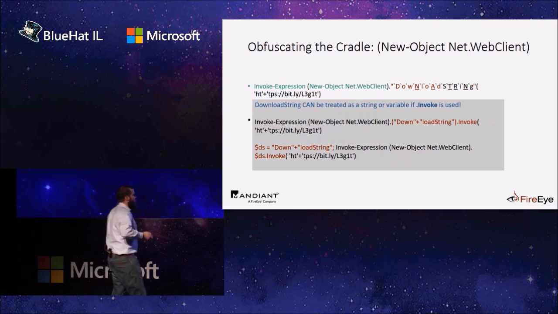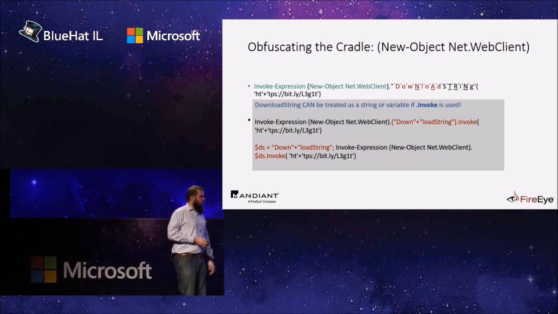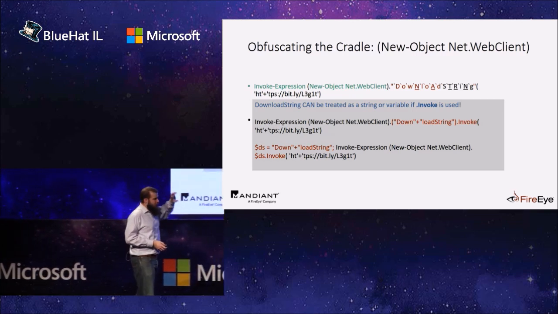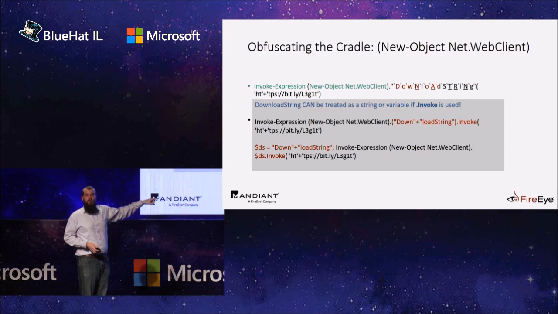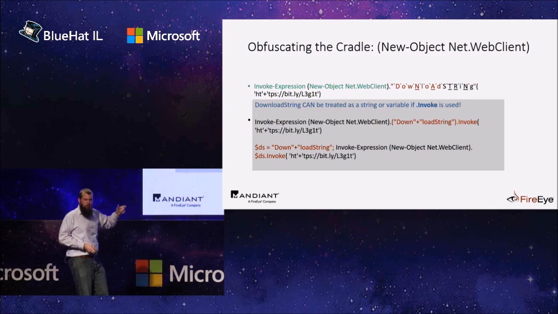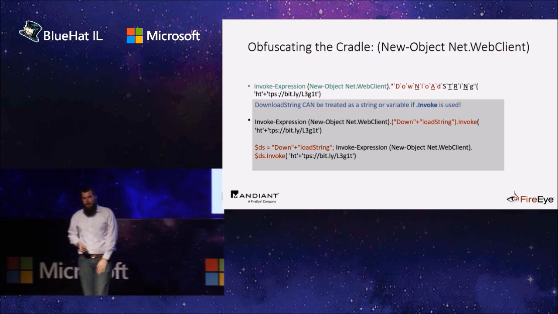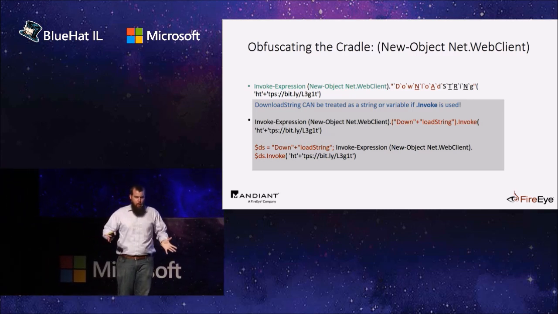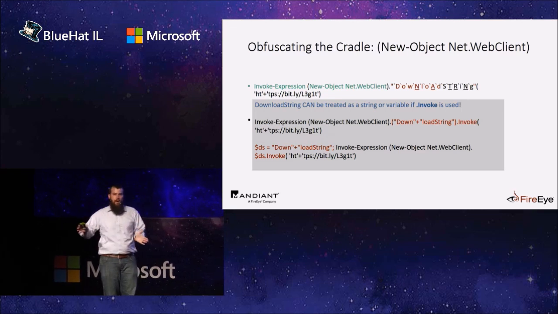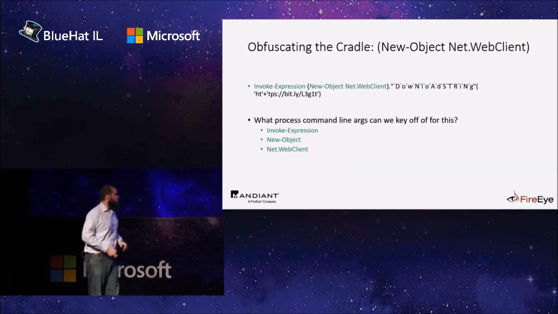Here's an example of us looking at the member and treating it as a string. You can basically treat it as a string, concatenate it, set it as variables, whatever you want. In PowerShell 2, you need to add that .Invoke afterwards. PowerShell 3 or later, you totally don't have to. So there's a few nuances between different versions of PowerShell. All the obfuscation that I've put into my tool is compatible with everything. If it's not compatible with 2, 3, 4, 5, then I don't put it in the tool.